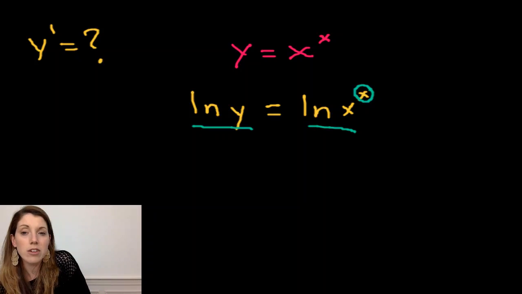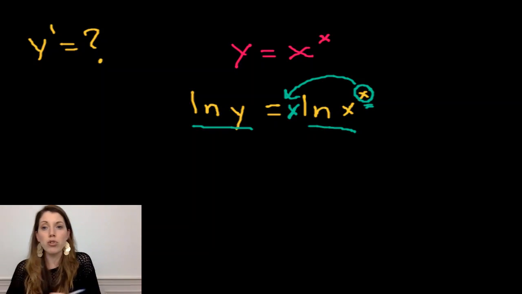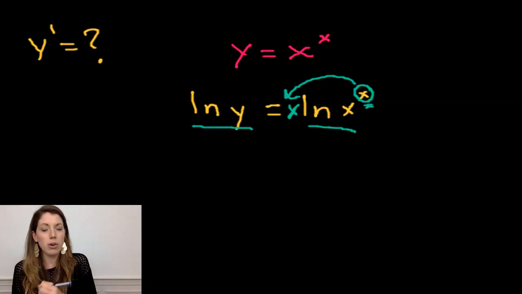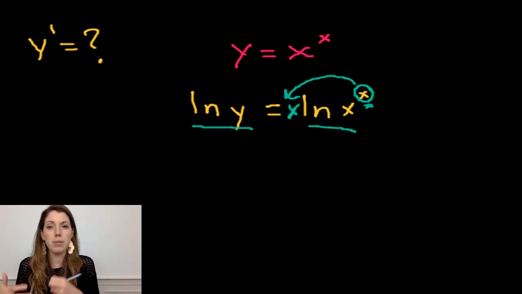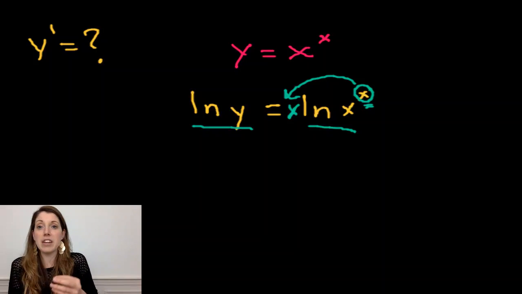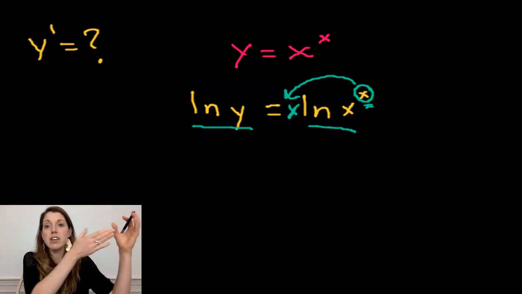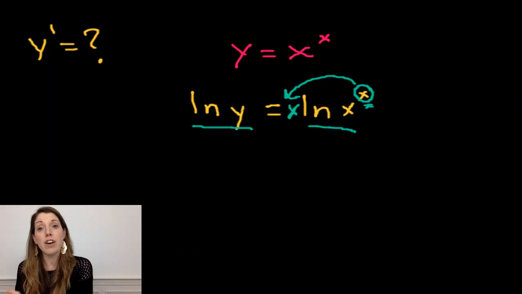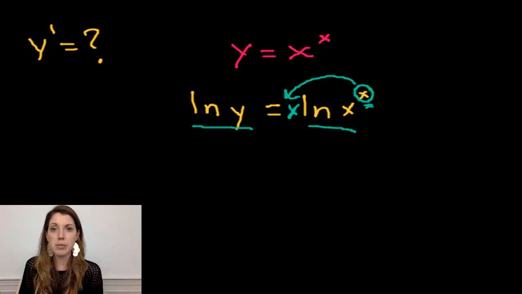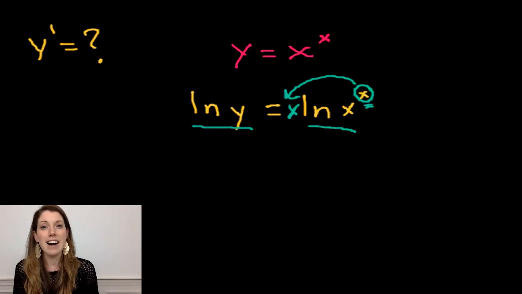So I can write this exponent either up here, or I can move it to the front, and it would be true either way, right? Because a logarithm, including a natural logarithm, is an exponent. So whether I write the exponent in the little position up at the top right corner, or list it out front with the logarithm, either place is allowed. And that's a rule that you should have learned last year and the year before. If you need me to refresh you on that in class, we can absolutely go over that.